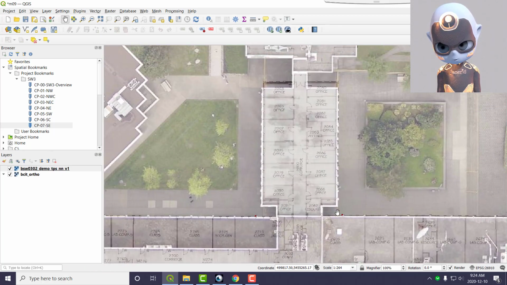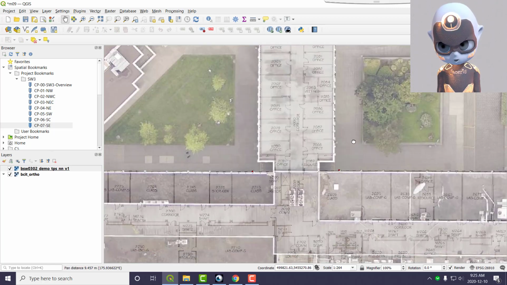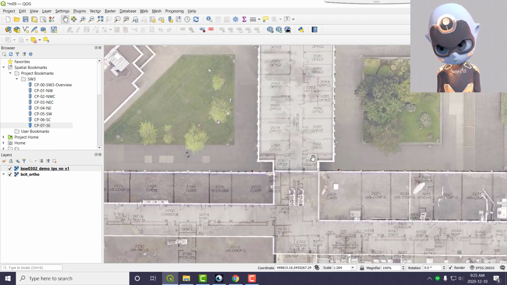For me to get this perfect, it just wasn't working. You'd get this big deformation in this area here trying to squeeze these in, which just tells me that either the ortho is wrong or the plan is wrong, right? And I really think the floor plans are wrong in this little building here. They're off by a bit. But that's enough. I mean, I would have to do this separately to squeeze them in.